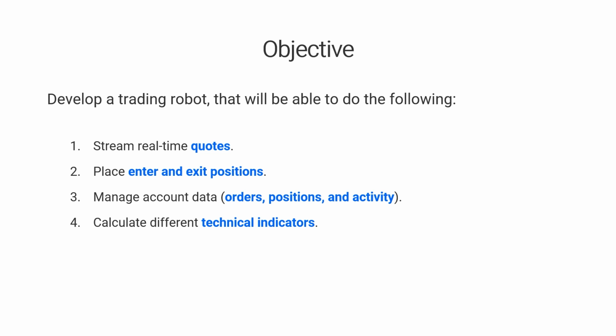Because of that, and because sometimes the logic that we build depends on what we already have in our account activity, we need to have some type of mechanism for getting that account activity and organizing it in a fashion where we can then use it in other decision-making processes of our robot.